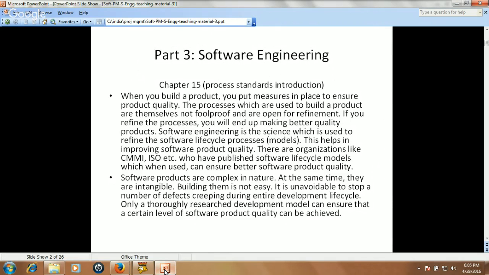The processes which are used to build a product are themselves not foolproof and are open for refinement. Of course this is true, because we know the software development life cycle processes like requirement engineering.